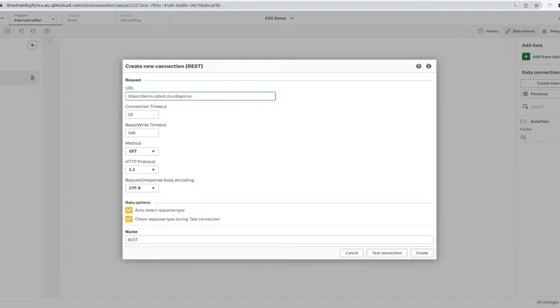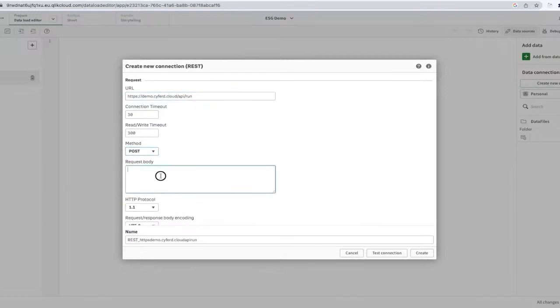If I wanted to access data directly, I could type data / the collection ID. But I'm going to run a flow today. Because we're running a flow, we need to provide it with an input. So I'll say I want to do a post, which means that the REST API will post information to the Cyferd REST API rather than just trying to retrieve something with a query with everything in the URL.